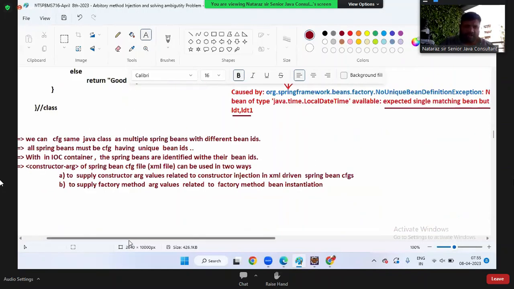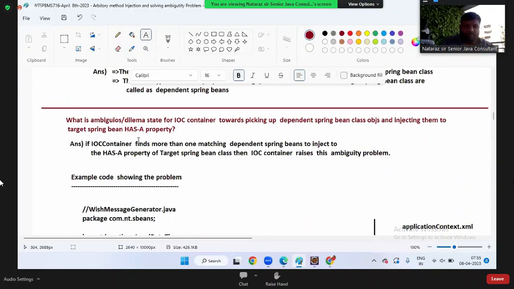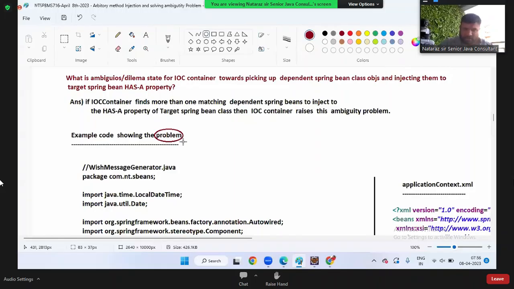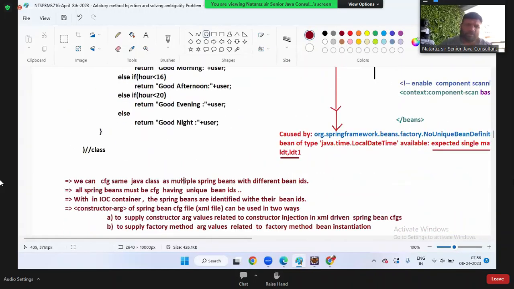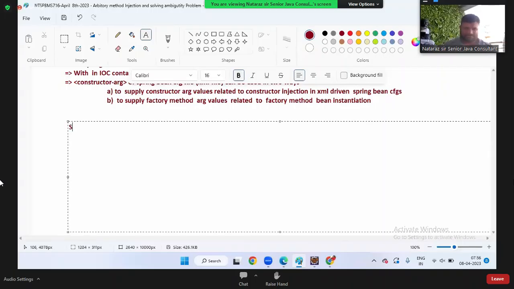Yes, boss. In this angle, we have used it now. Okay, now understood. This is the problem, guys. Right now I'm highlighting the problem, right? Solution for the ambiguity problem. Can I give the solution for the ambiguity problem?